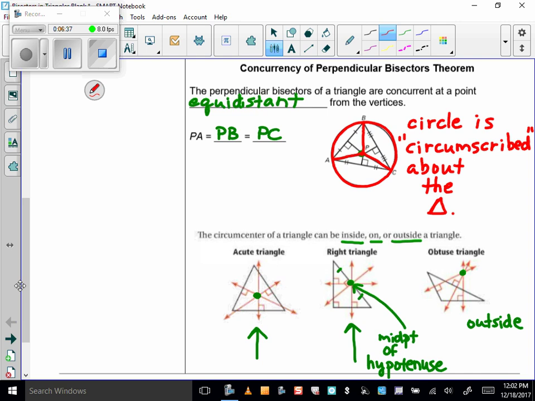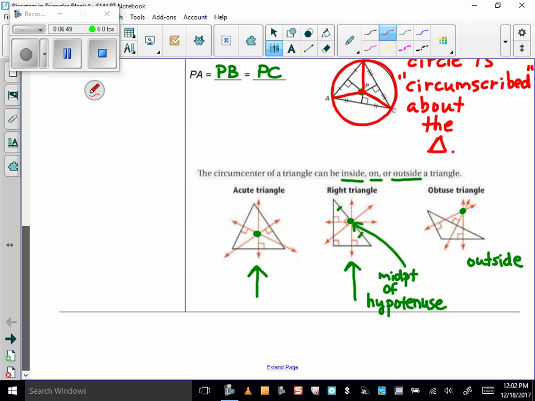This unit, although it's got tedious problems and a lot of terminology, and a lot of you won't like it, for those of you who do love math, there are some fascinating things that you will learn about triangles in this unit. So why don't you practice on each one of these triangles down here? Take your compass, put the point on the circumcenter, open it up so that your pencil is on one of the vertices of the triangle, and draw the circle. See if you can circumscribe the circle about each one of those triangles. I bet you can.